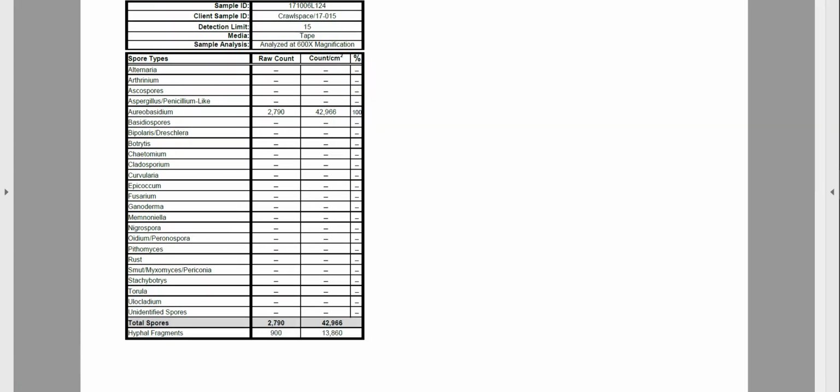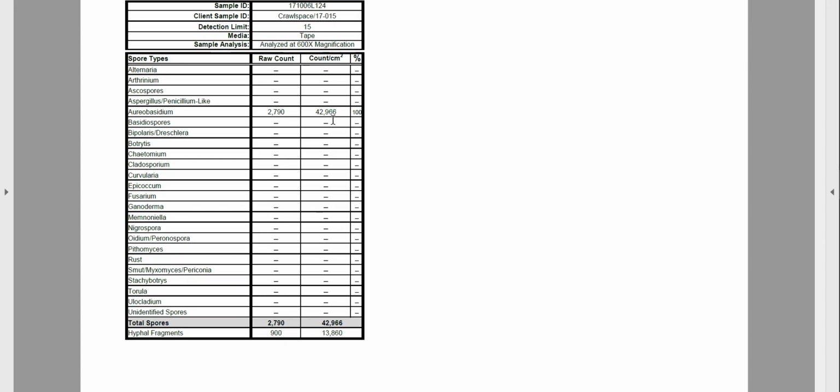Now, this report here is what we call a tape media. We went into the crawl space, took a tape media, and actually did a physical pull of the spores that were growing. This was visible mold that we found in the house underneath the home in the crawl space, and we did a direct pull, which gives us real accurate numbers to the colonization of what type of spore and really how concentrated this is. So in this particular sample, 100% of the spores that were pulled from that tape was of this one mold, and it was almost 43,000 count just on that percentage.